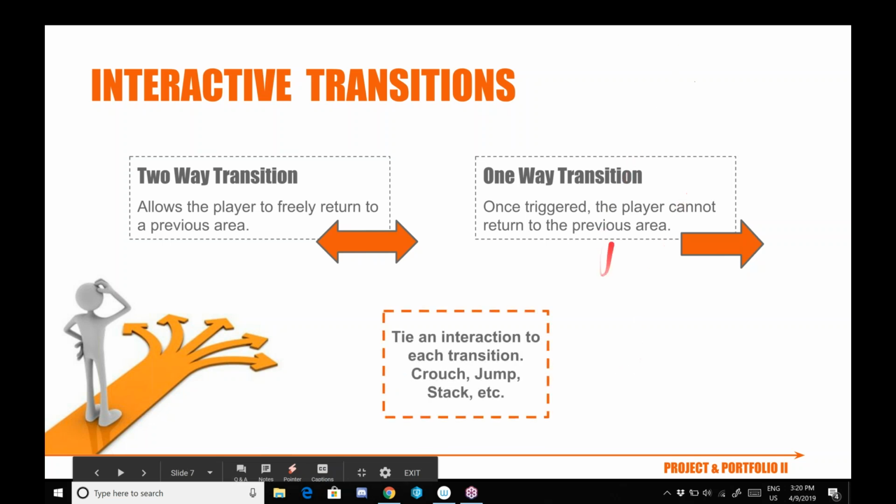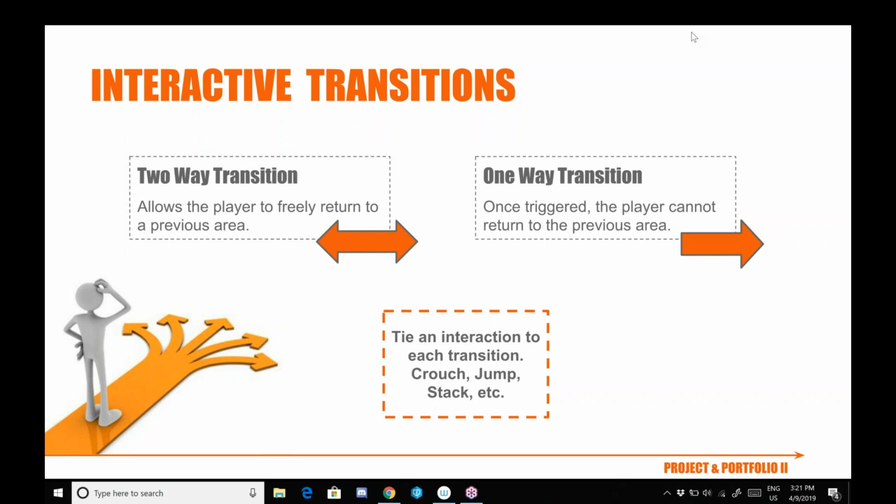So an example of a one-way or two-way transition using height is, say the player is up on a balcony, and now I'm thinking more scraps related. Once they jump off the balcony into a courtyard, they can't go back up. That's an example of a one-way transition. To make that into a two-way transition, you could have a crate on top of that balcony, and once you push the crate off the edge, it lands in the courtyard, and you're able to jump on the crate to jump back up to the balcony.